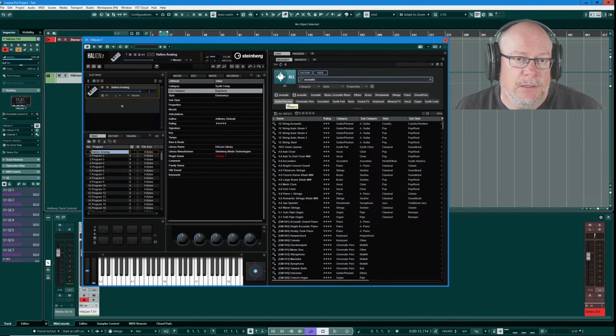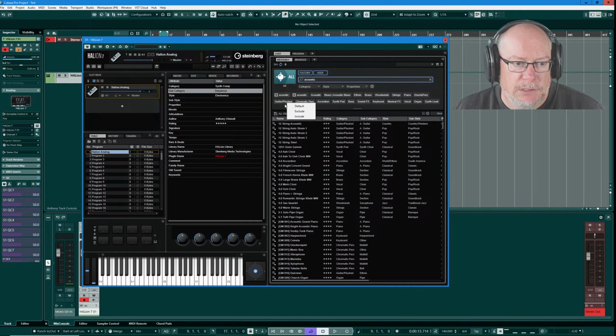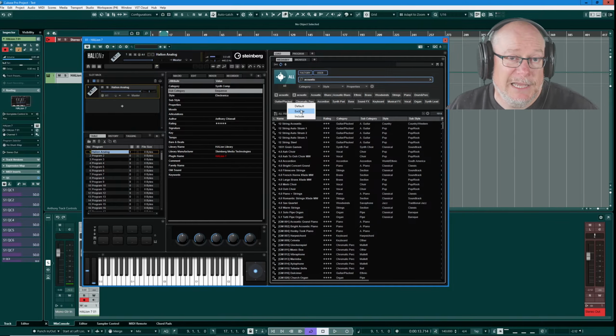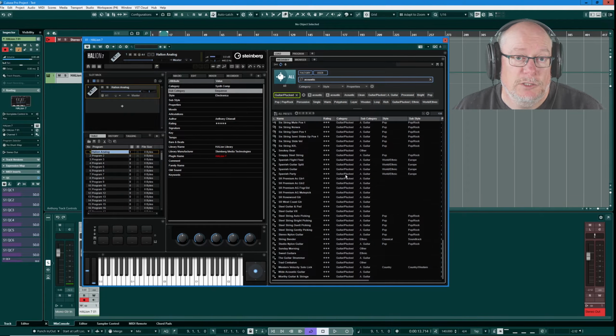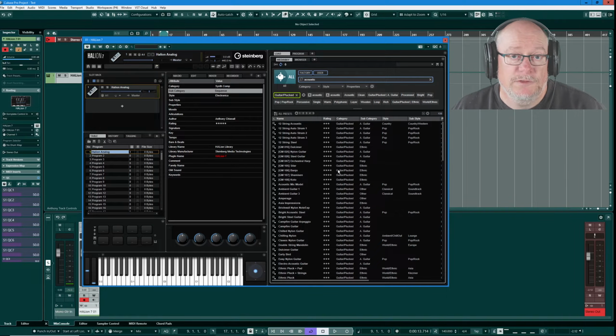I'm going to right click on the guitar plucked category. And this gives me an option to specify the standard filter, which is what we've been doing so far. But I can instead choose an exclude or include filter. So this time I'll choose my include filter, which at the moment has basically had the same results. It's pulled back all of the guitar plucked categories. But now it's showing me some subcategories underneath that primary category.